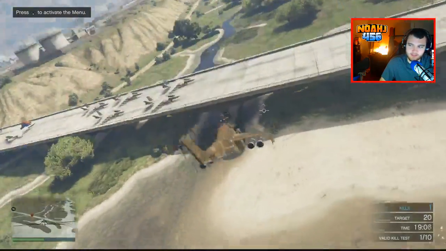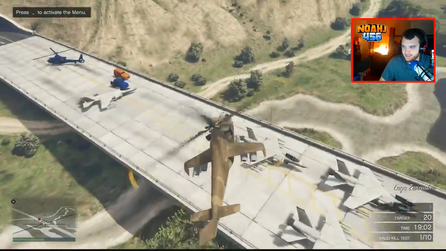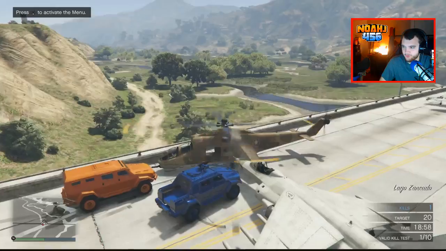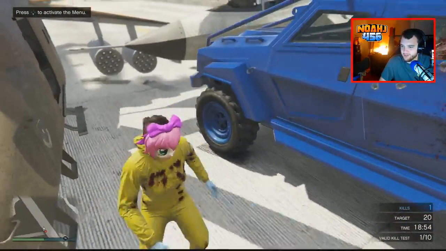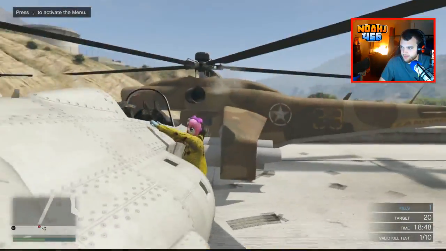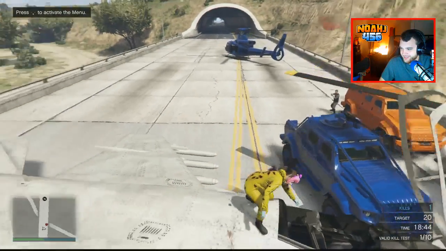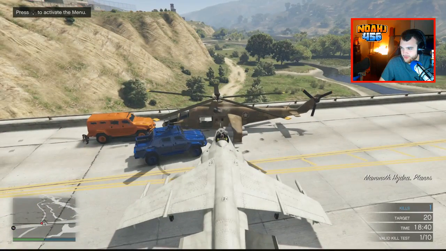And then last but not least, my absolute favorite addition to this DLC, and something that I cannot wait to actually unlock for free mode, is the Hydra, of course. Let's go ahead and hop in this thing and see if we can even take off. I might even box myself in a little bit too much with all of these vehicles landing close by. But let's go ahead and hop in and check out the new vertical takeoff.